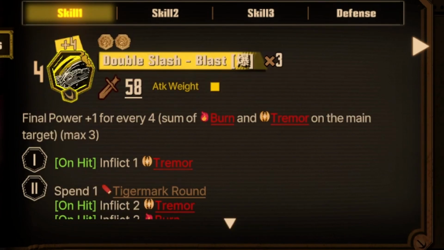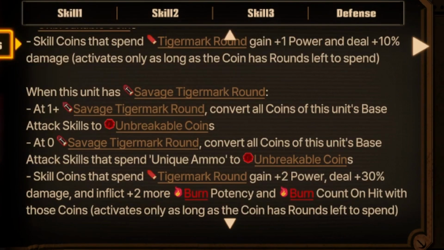Skill 1 will be more consistent than other skill 1s in winning clash and dealing damage because the conditional gives final power instead of coin power. Final power conditional is better for him because he has unbreakable coin.